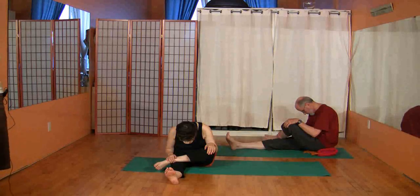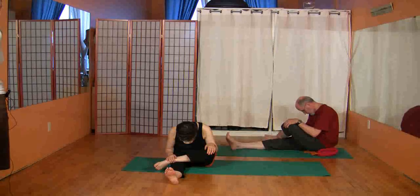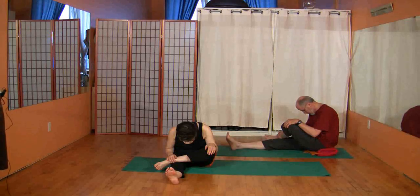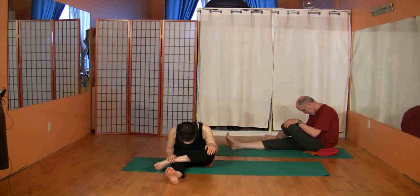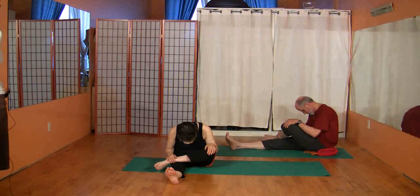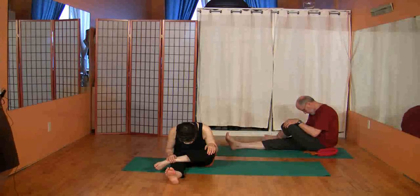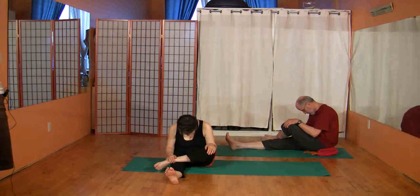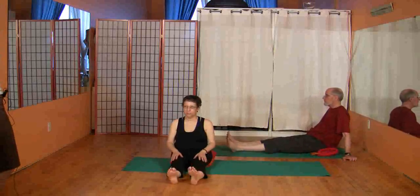And again, you can pay attention to how things are feeling here, noticing where the stretch shows up most for you. Perhaps through the back of your straight leg, or perhaps in the outside of your hip on the bent leg. And then very gently breathing in and rolling yourself back up to sitting. And extending your legs out and giving your legs a little shimmy.